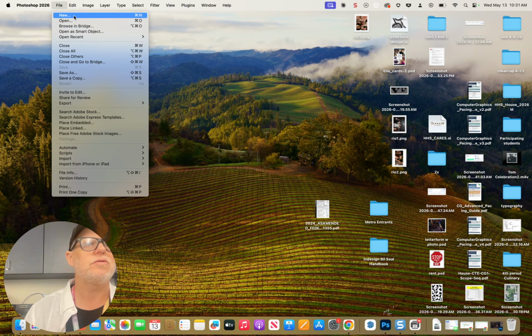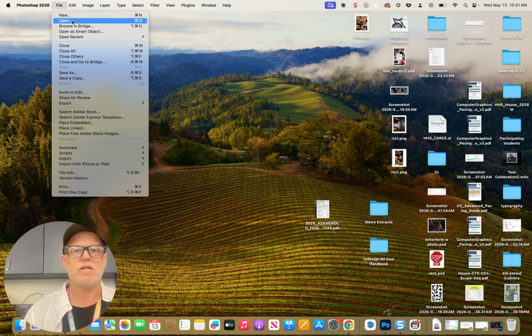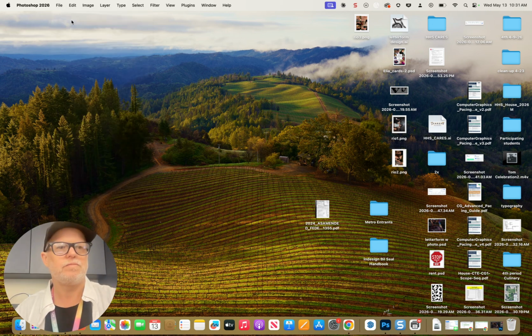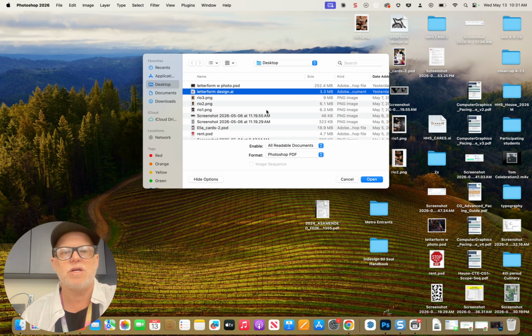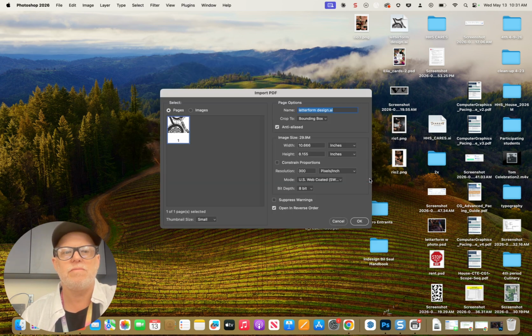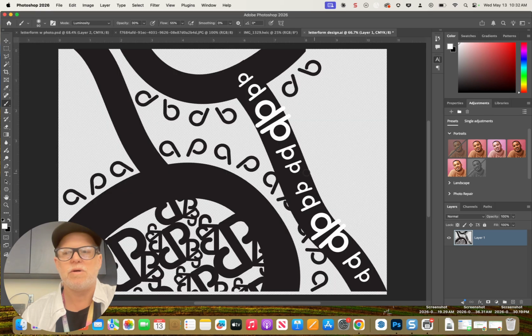Digital art students, we are going to get started on this next thing where you combine an Illustrator file with Photoshop. So let's get started. I launch Photoshop and I open up the .ai file that you have from your letter form design. We click open. It'll ask you which thing you want to open, so you're just going to pick that. And then up it comes. Should look something like this. It'll have kind of these little checkerboard as a background. Don't worry about that.